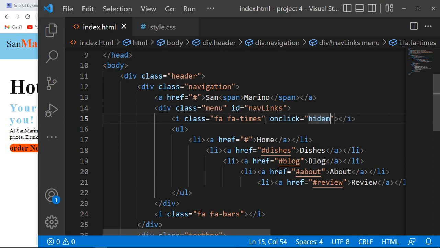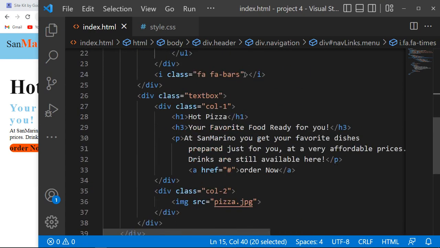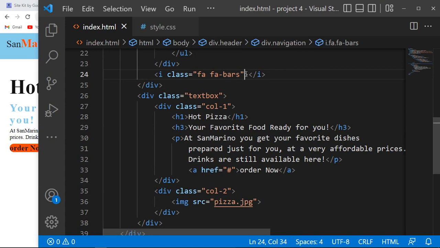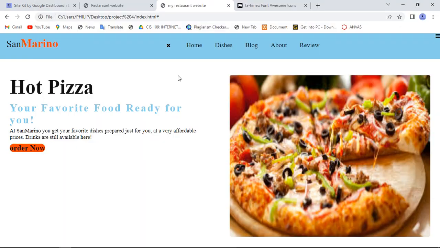Then you can copy all this, paste it at this point, and this one will be show menu.